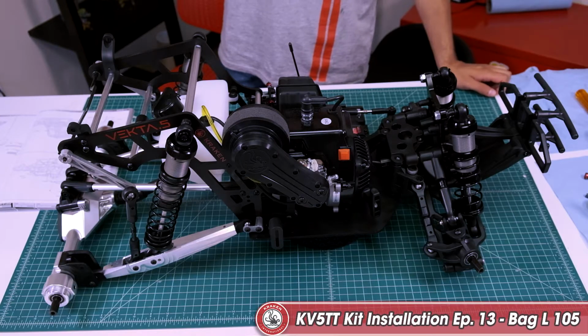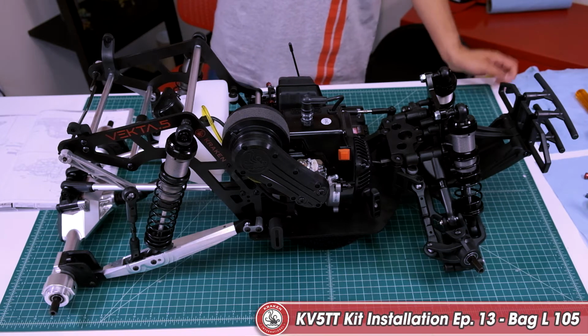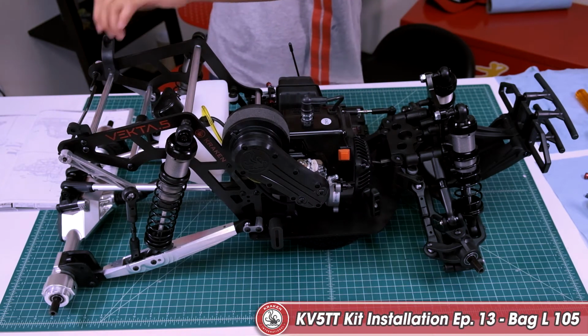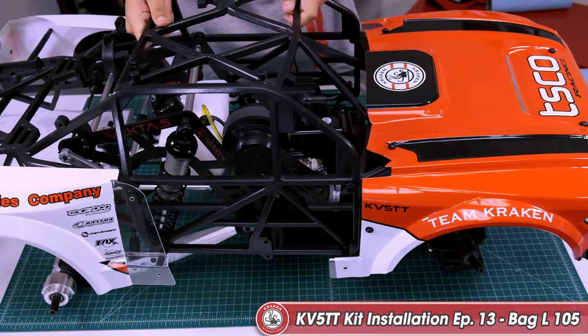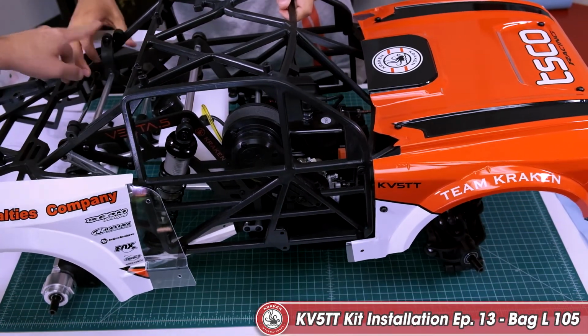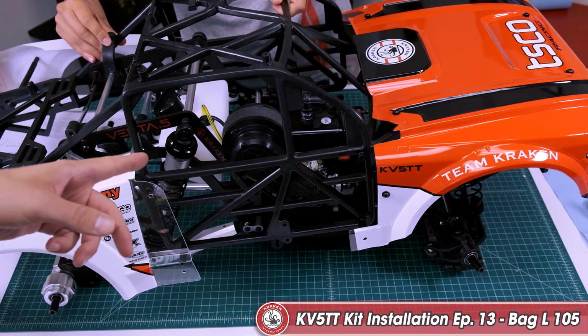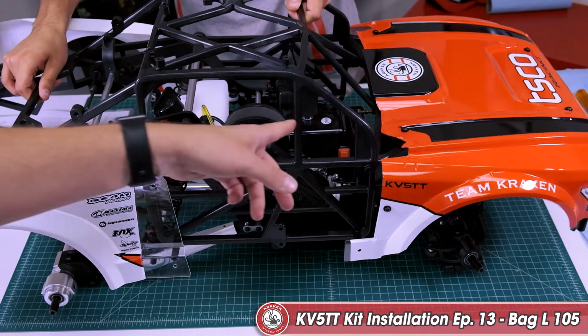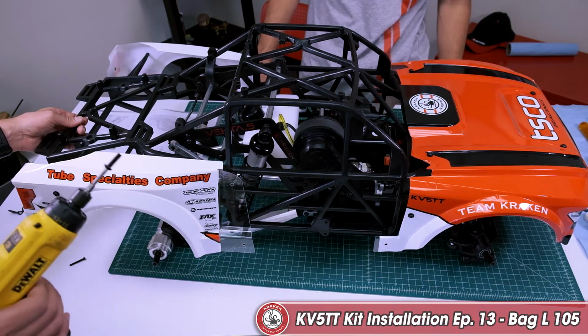So jumping into block 105, you're going to be mounting the roll cage onto the roll cage mounts of the car. Go ahead and lay the roll cage on top of the car. I'm going to go all the way back where the mounting holes line up here. And then the front, if you could go ahead and put the tab in the front. Okay, so take your roll cage and mount it onto your chassis.